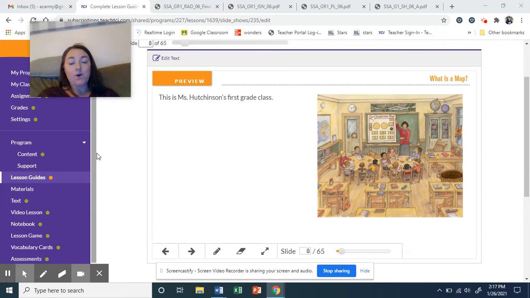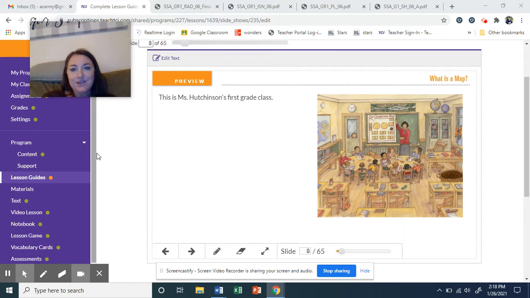Now, every year on one of the last days of school, I actually have to write a map of my classroom to show the custodians after they do the major cleaning in the summer where to put all the desks and computers and tables and chairs back, and the smart board and stuff. So I actually make a map of my classroom to show them. And so this is just one of the many ways that we use maps in real life. So let's take a look at this classroom.